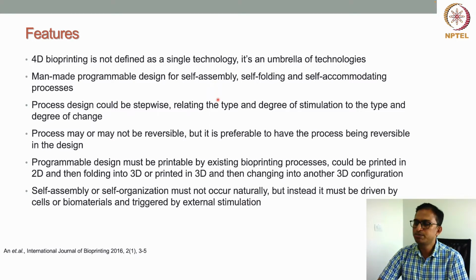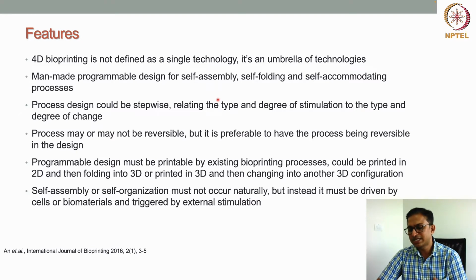So that can also be included in the 4D bioprinting. Also some self-accommodating processes, like suppose the structure is built and, after a stimulus, the structure size gets shrunk or maybe gets bigger. That kind of change, self-accommodating processes, can also be included within 4D bioprinting. So this man-made programmable design is another key feature of this 4D bioprinting process. If it is a natural change, it cannot be considered as 4D bioprinting.